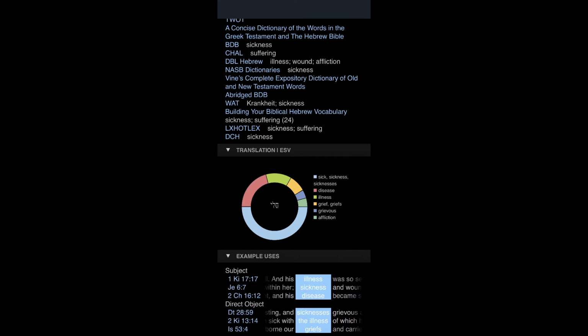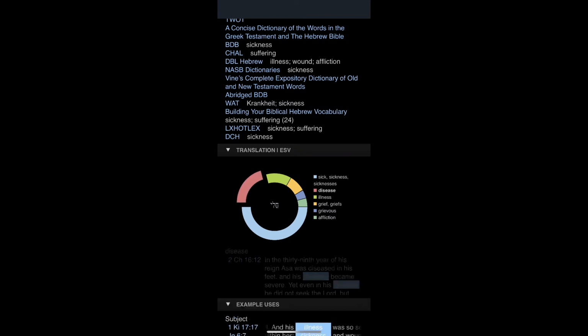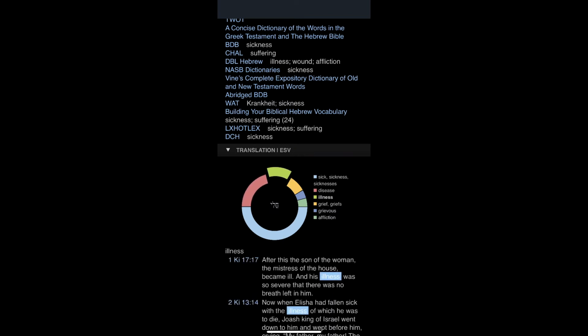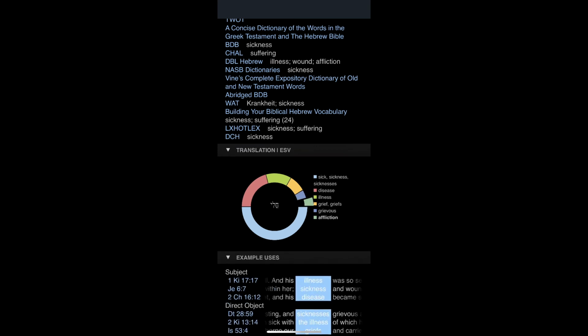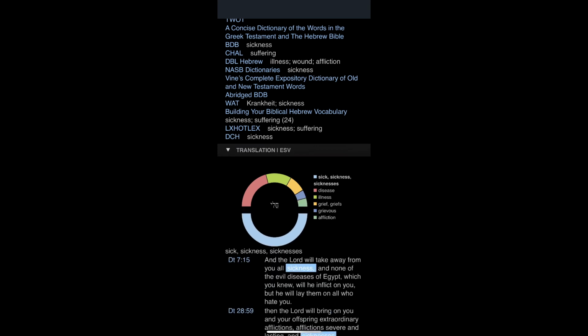So to see every occurrence of the Hebrew word, in this case, holy, in the Old Testament, you have to click on each bar in the ring. And just like in the desktop version, when you click on each bar, it hops out.